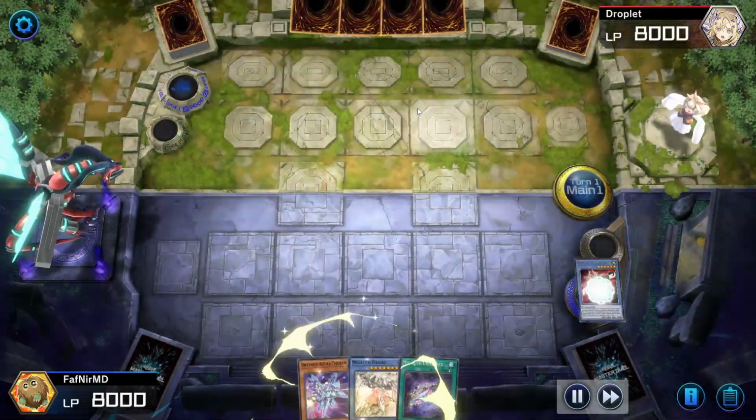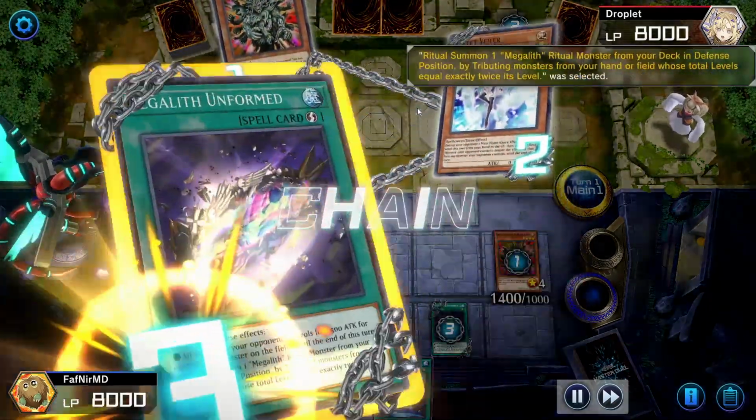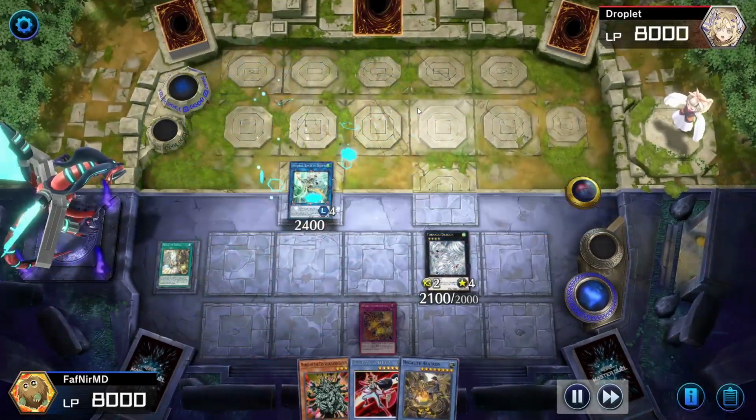You can still survive with a set up board even if you got negated 3 to 4 times in a turn. With Ash Blossom as the most popular hand trap that negates searching effects, it's the true counter for any Drytron combo.